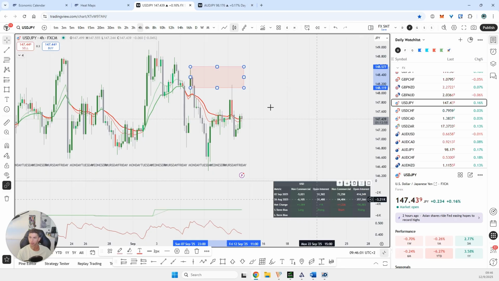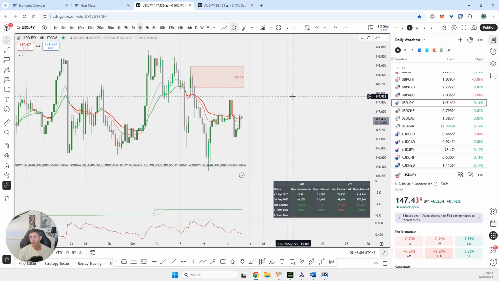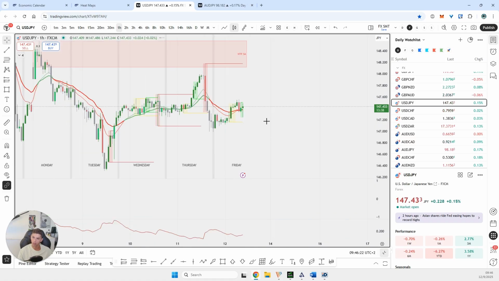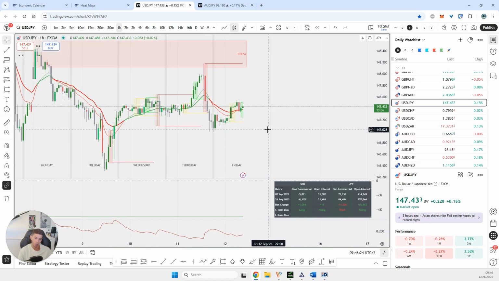All right, so let's keep it up. We have a big rejection here. Now we can expect lower prices. Lower prices would mean a weak USD or a strong JPY or both, right? But we're not seeing it. Why aren't we seeing this? Because they are both weak. So yeah, but across all time frames, I will stick to JPY.